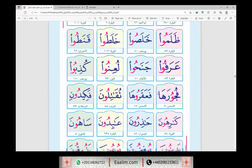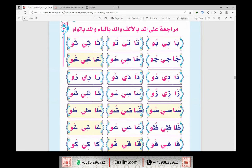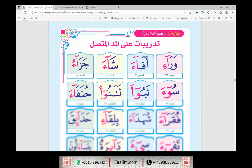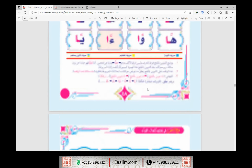After we finish this lesson, we will review all the three letters of mad, alif, waw, and ya. As you see here, we will pronounce all the sounds of the three long vowels, alif, waw, and ya, and take also some paragraphs and words on it. After we finish this, we will study sukoon. So we will start with sukoon.